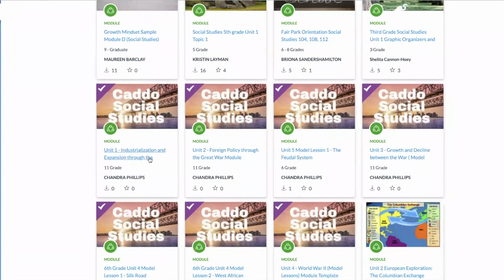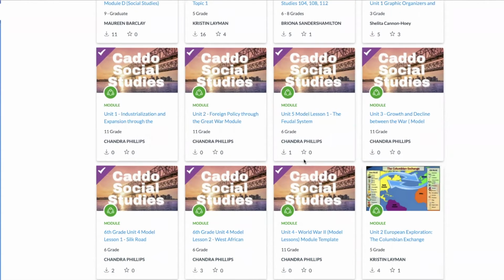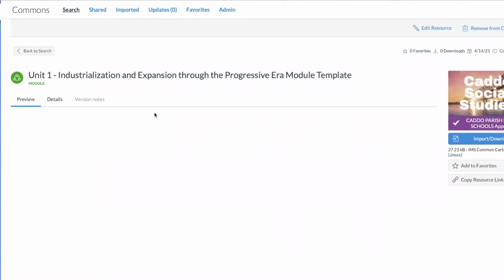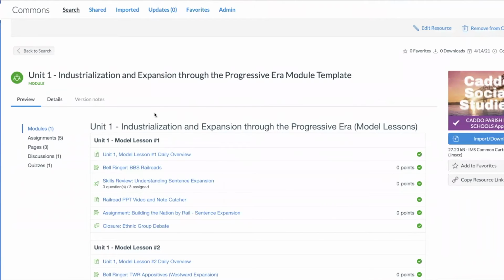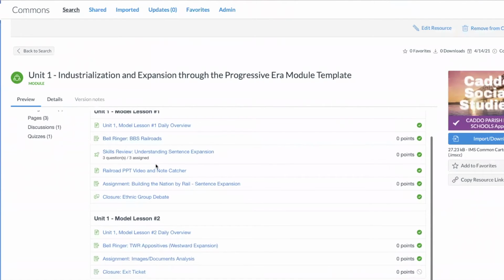When you click on this, we have sample modules for our testing areas where teachers can go in and the module is already built for them, so they get a chance to see what a module looks like and can download it to do their own. For example, this is Unit 1 for US History. This lesson has already been built out for teachers in a module format.